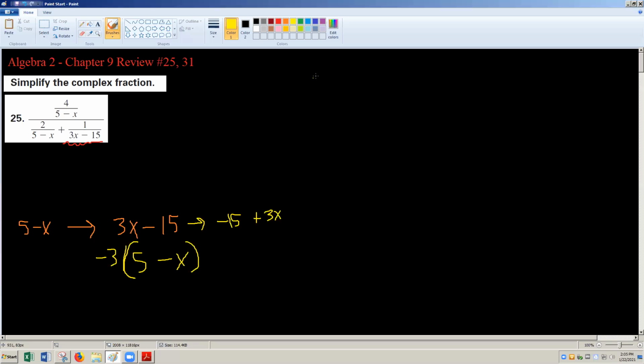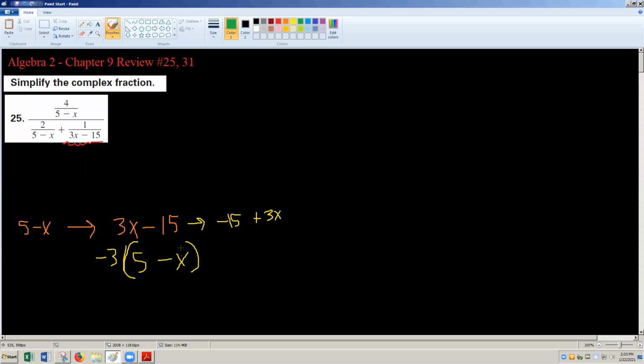There we go. So now, as I look at this thing, we're going to let Josie in. Welcome, Josie. And now as I look at this thing, I'm saying, okay, well, I got -3 times 5 minus x, which is the same as the thing on the left and the thing on the top. So it's going to be advantageous for me. One thing I could do is just go through and nix the 5 minus x from everything, but I won't do that. Instead, I'll show you how I would add these things together.